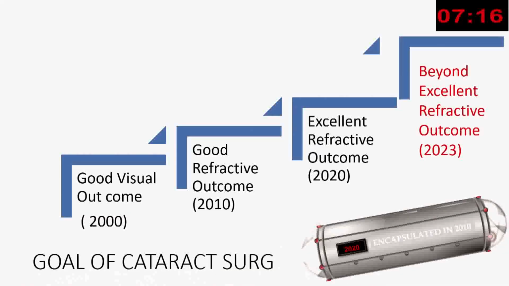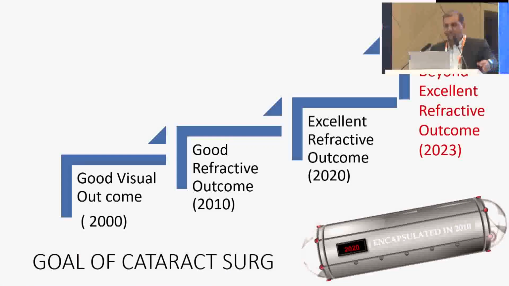I'm very much thankful to the scientific committee chairman, Dr. Partho Vishwas, and the organizers for giving me this opportunity. My focus today is on the next generation IOL power calculation. In the era of 2020, we were going for an excellent refractive outcome. But now in 2023, the expectation is a beyond excellent refractive outcome.